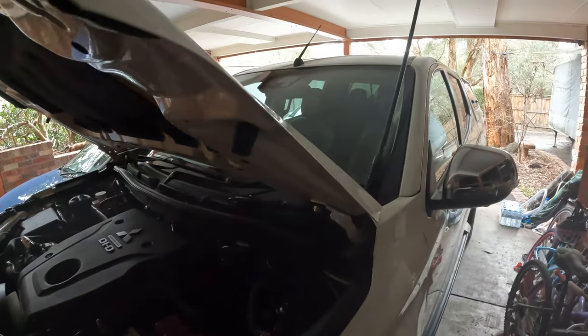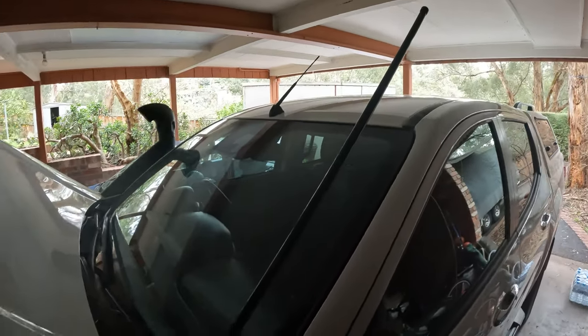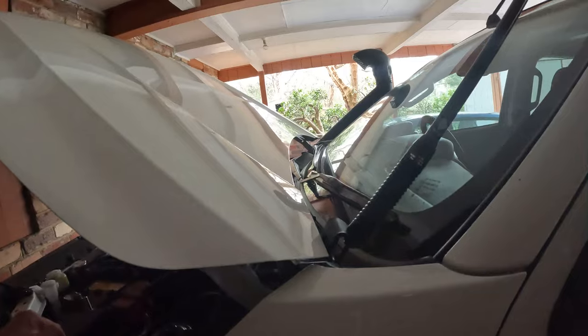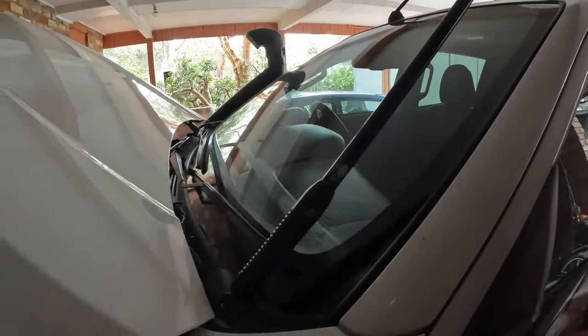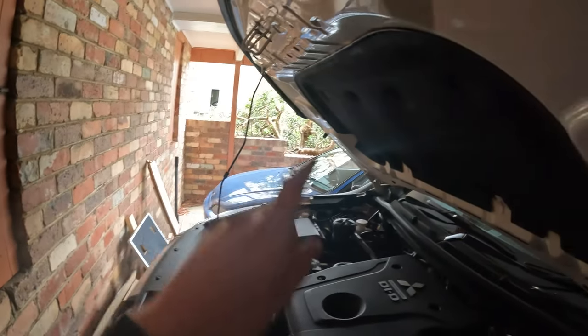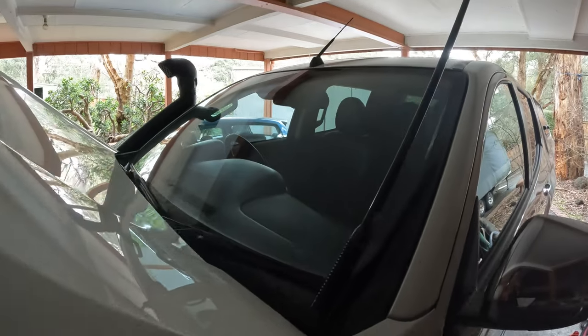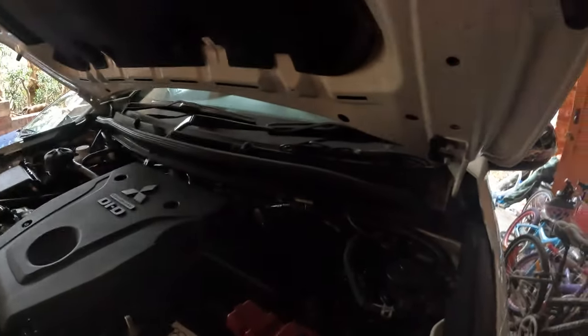I just got to feed the antenna wire through, but that's a bit of an example of how it sits with the bonnet open. I was a bit worried about whether there'd be enough clearance, but plenty of clearance. Yeah, obviously the stay is fully like that. So yeah, pretty good product. Very, very easy to install.